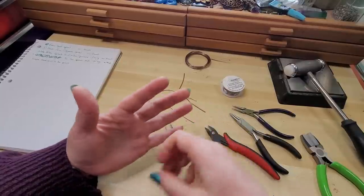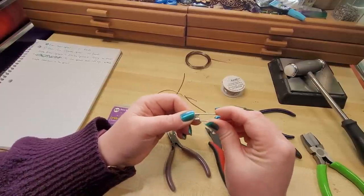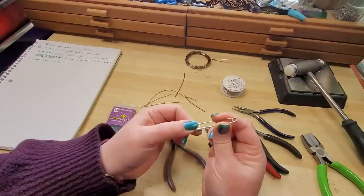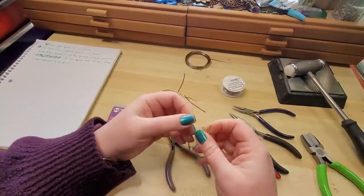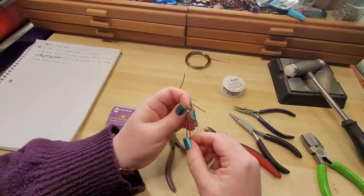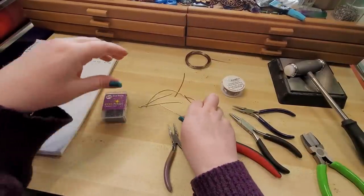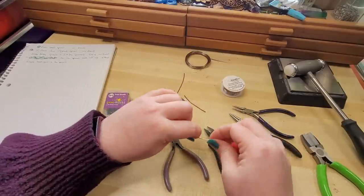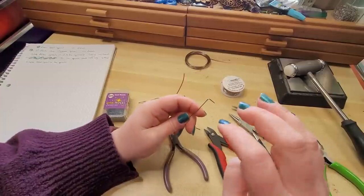Springback is what holds the tension in a safety pin — you try to make it stay right there, and unless you have something holding it, it's going to want to return to its resting position. You can overbend it significantly, but you run into problems with brittleness. That's why I don't recommend stiff, springy wires for making spirals. You want something that whenever you bend it, it stays where you've bent it. Go ahead and test your wire just with your bare hands: when you bend it, does it stay? Because if it doesn't, that wire is going to be working against you.